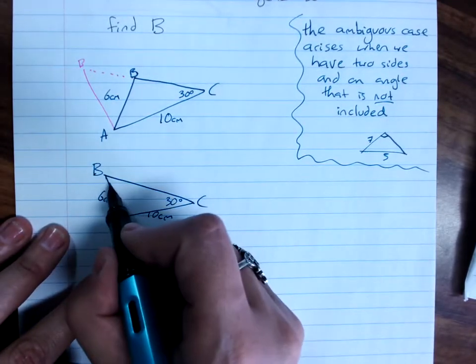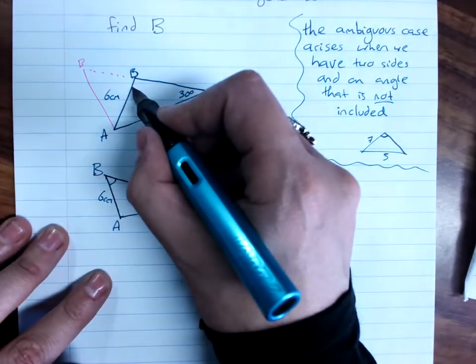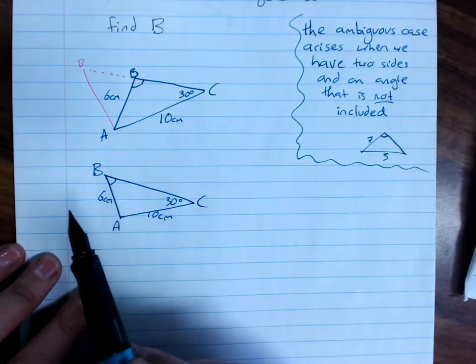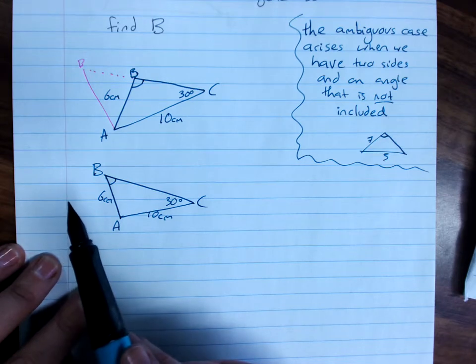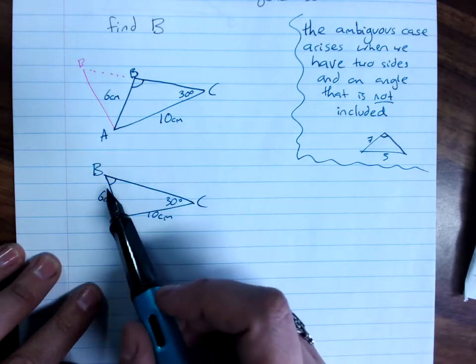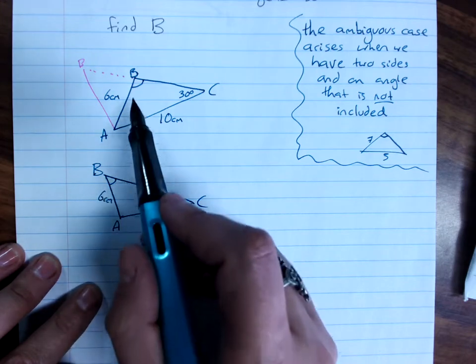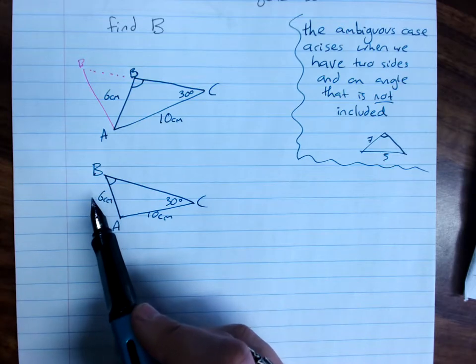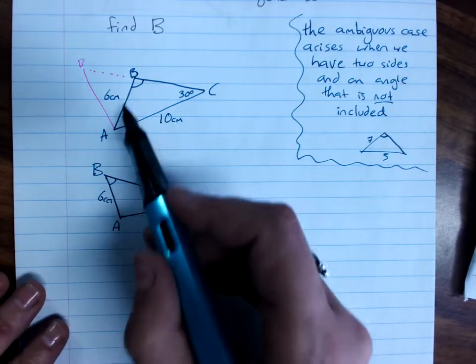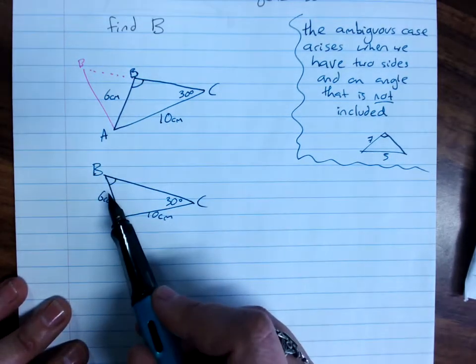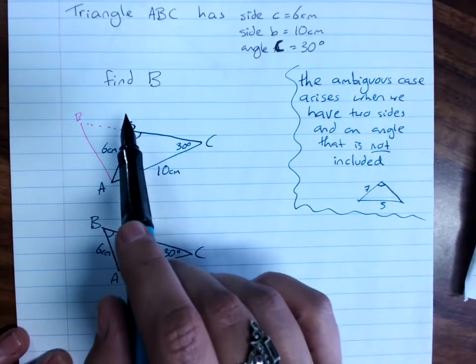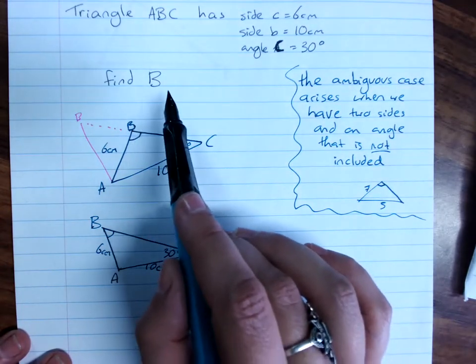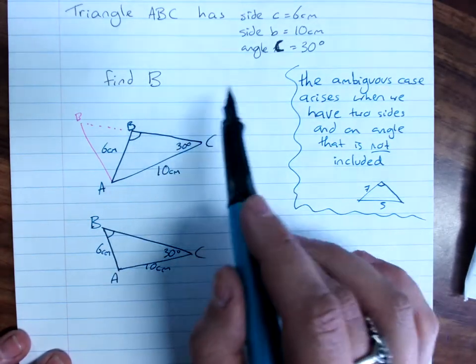Here I've got an acute angle. Here I've got an obtuse angle. And you'll remember that, due to looking at the unit circle, sine of an angle can be the same for an obtuse and an acute angle. So as we do our working, we'll see that there's actually two possible values of this angle. And so the only correct way to answer this question without any other information is to say angle B could be one of these two angles.